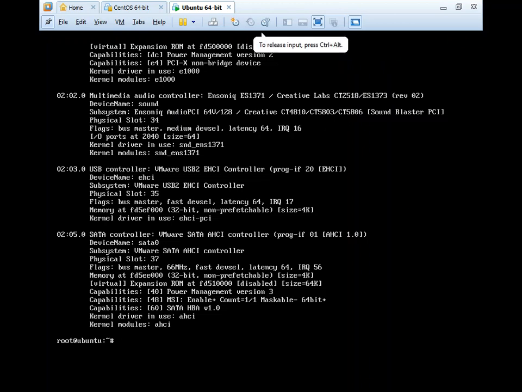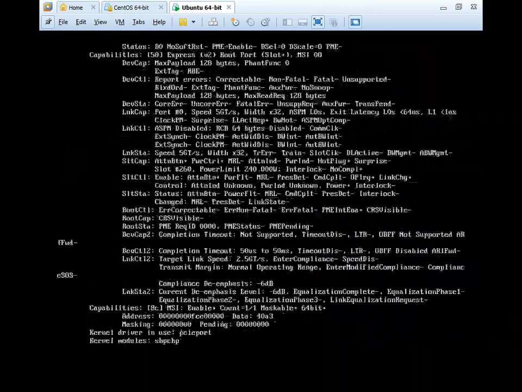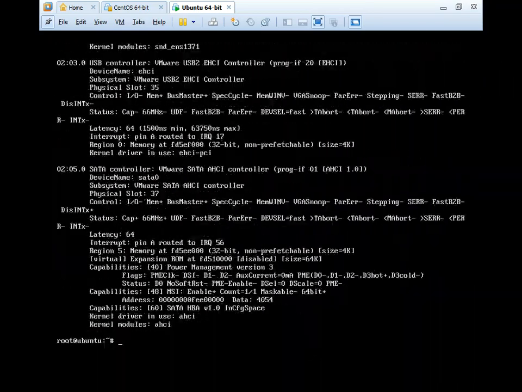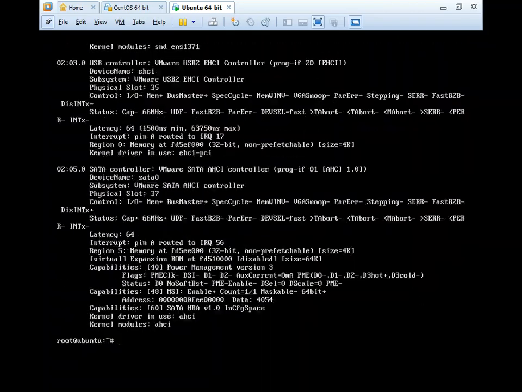Run your lspci command with one more v. This information gets further more detailed. Okay. Run your lspci command with one more v. Further more detailed set of information is added there.